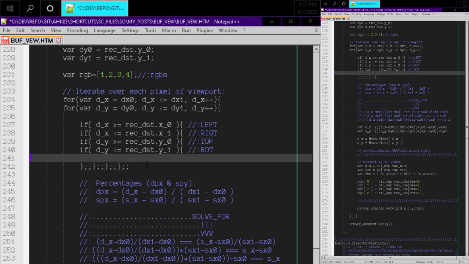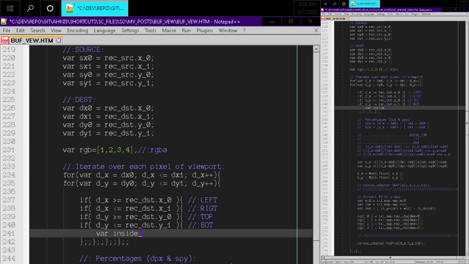So we're going to say, it would actually be, we're going to say var inside destination viewport equals true.